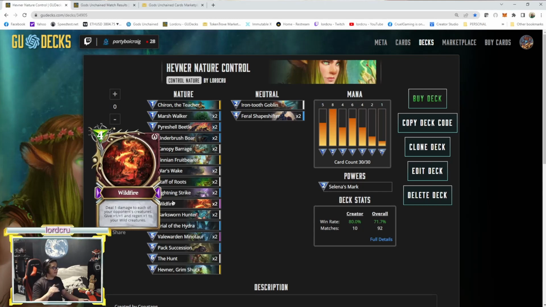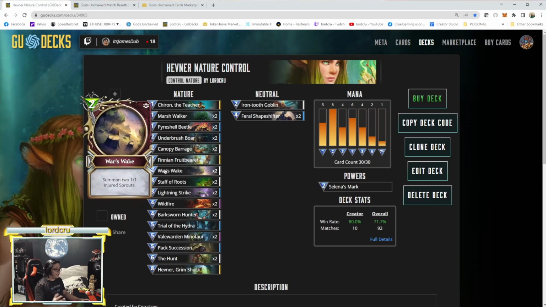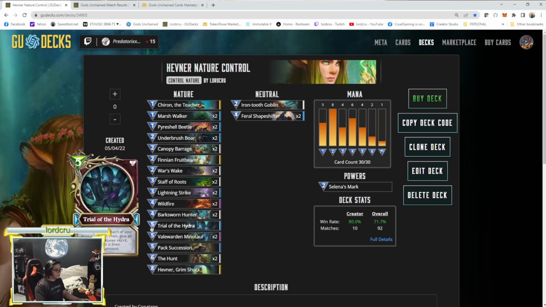And they play with a lot of wild creatures, especially the war wakes that can summon injured sprout and marshwalker, pyroshell beetle, underbrush boar, and then buff them with wildfire and trial of hydra during mid game. And that's how you're going to win versus the opponent.